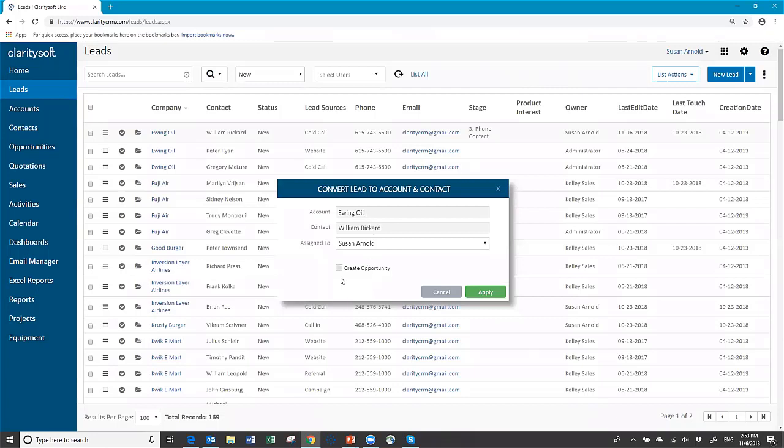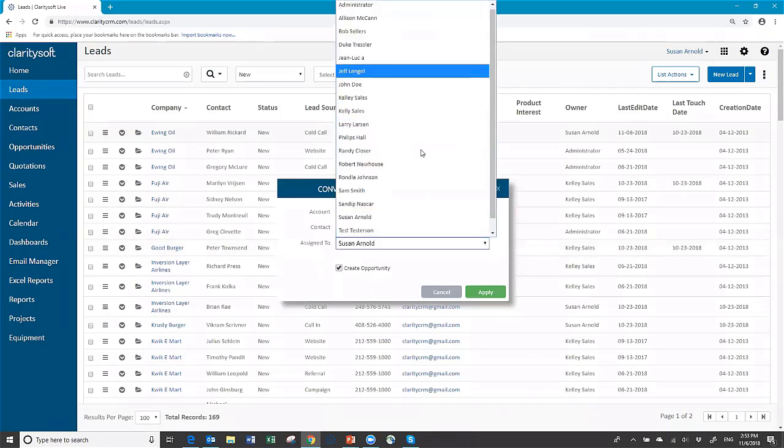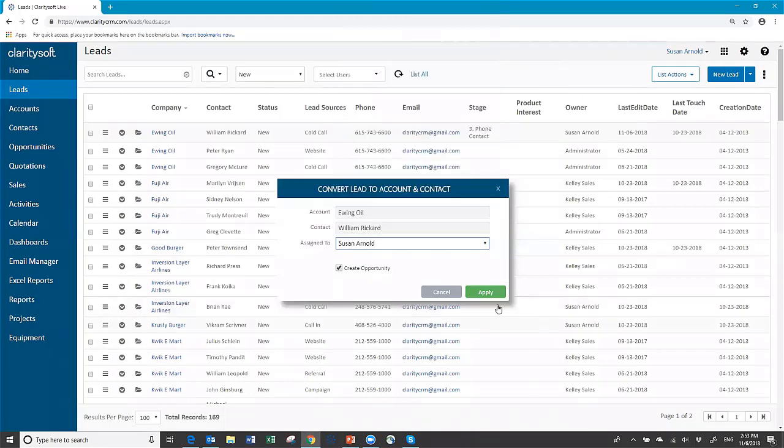And if I'm ready to create an opportunity, then I click here. And I also can assign this to anybody. So, if you have an inside sales team that does phone calling and then they convert leads and it gets transferred to an outside sales rep or some other sales rep, you can assign it to that rep. So whatever way works for how you flow.